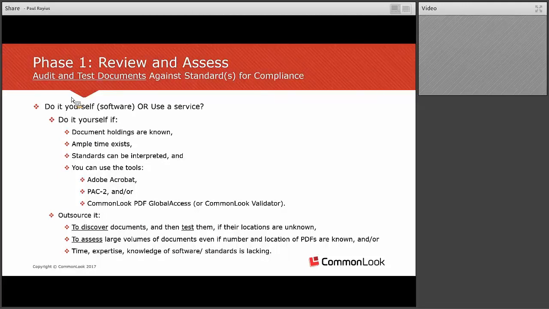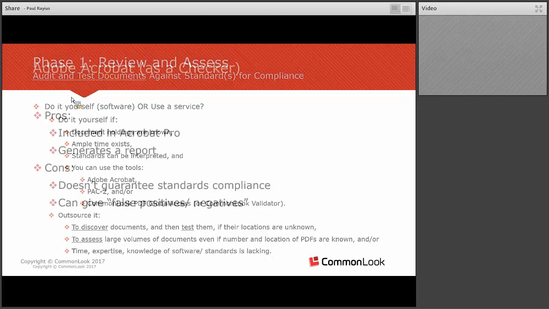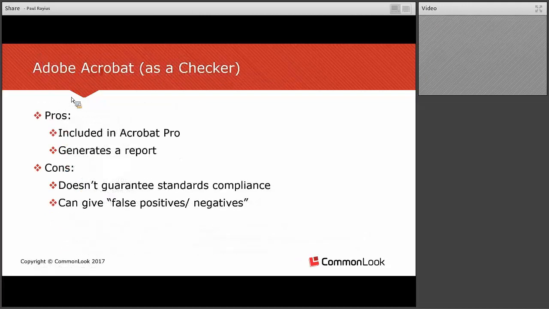If you choose to take on the work yourselves, here are some tools that you might consider using. Of course, along with learning about the various accessibility standards themselves, it's important to keep in mind that most testing tools and remediation tools, when we get to talking about that phase, are going to have a learning curve associated with them. One very popular tool is the checker built into Adobe Acrobat. Keep in mind, too, that we'll come back to talk about Acrobat again when we talk about remediation tools, but I'm just going to focus on testing for now.